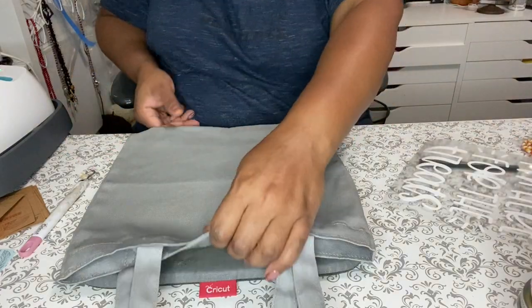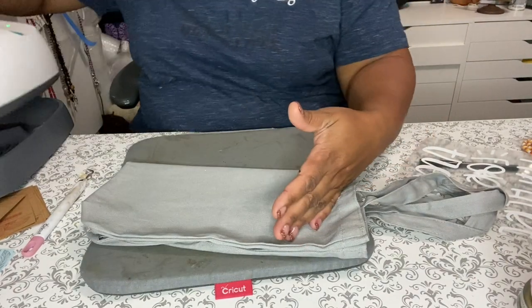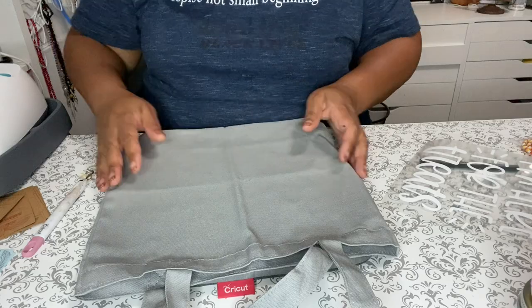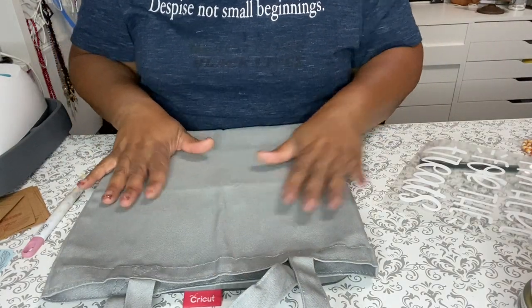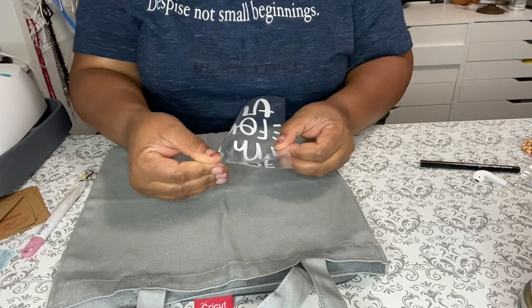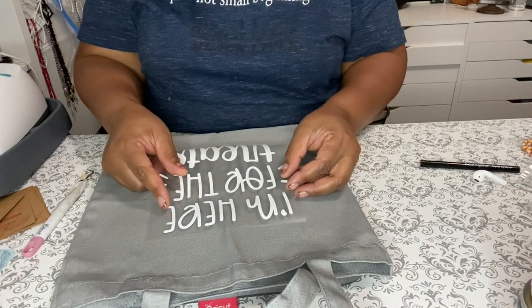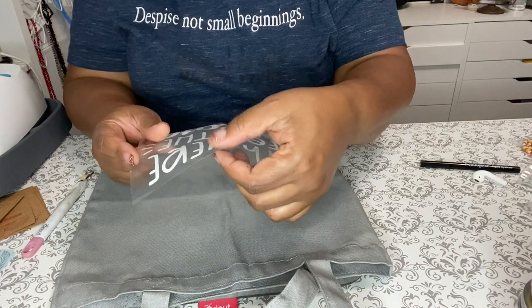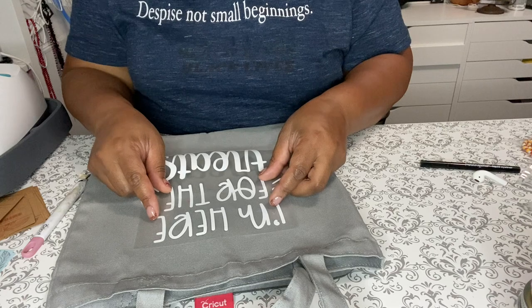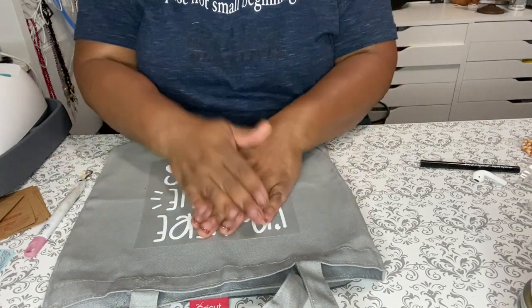If I wanted to be super technical, I can fold the bag in half, put a little crease in it — same way you would do a t-shirt. Then you have that little line to be your guide. I have a bigger press out in my garage too. You would also fold the design in half, not on the vinyl but on the transfer paper, and that will help you know where the center is. Put the center crease of your design to the center crease of your bag and at least you know it's straight.